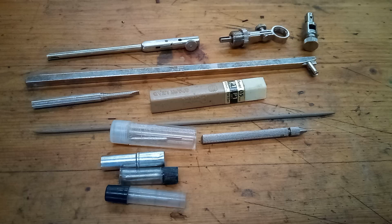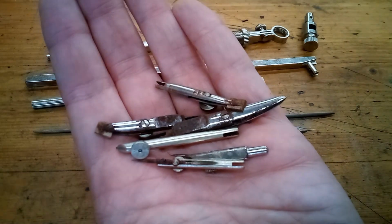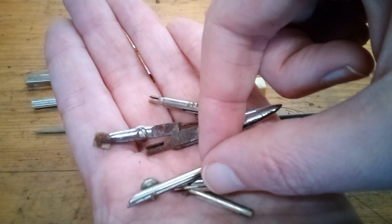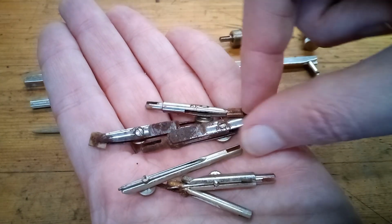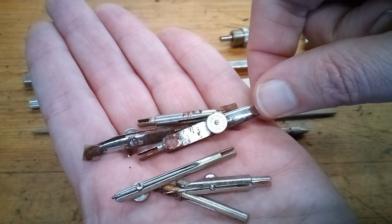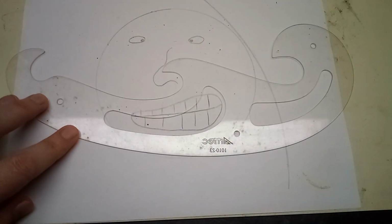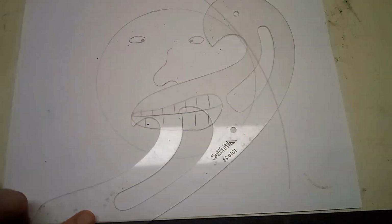And finally, a whole bunch more ruling pen attachments for the compasses. Some of these are a little rusty. Well, some are really rusty, so I'm not sure if I'm going to be able to salvage them. Let's take a look at some of that other stuff that was up in that folder up top.